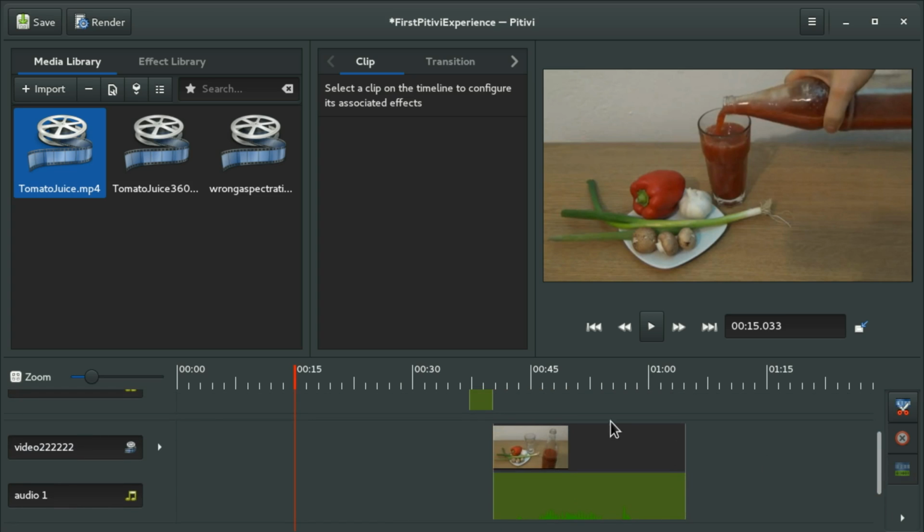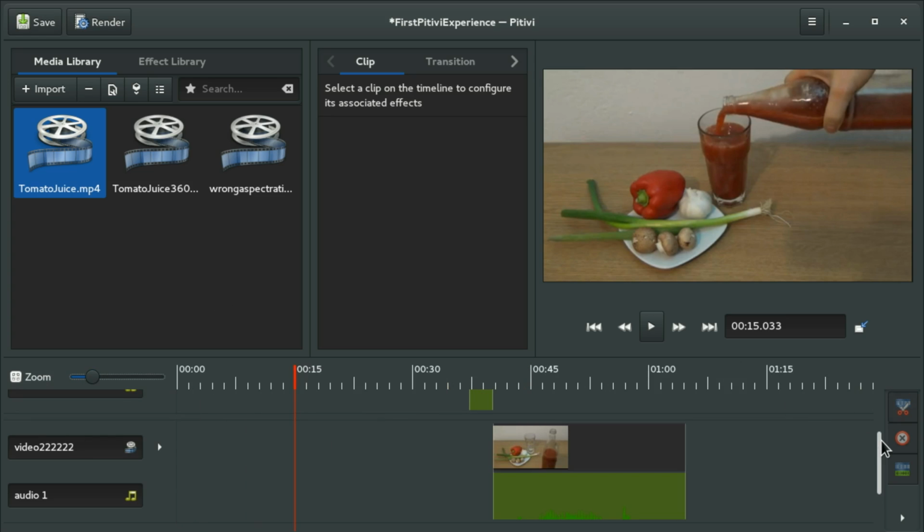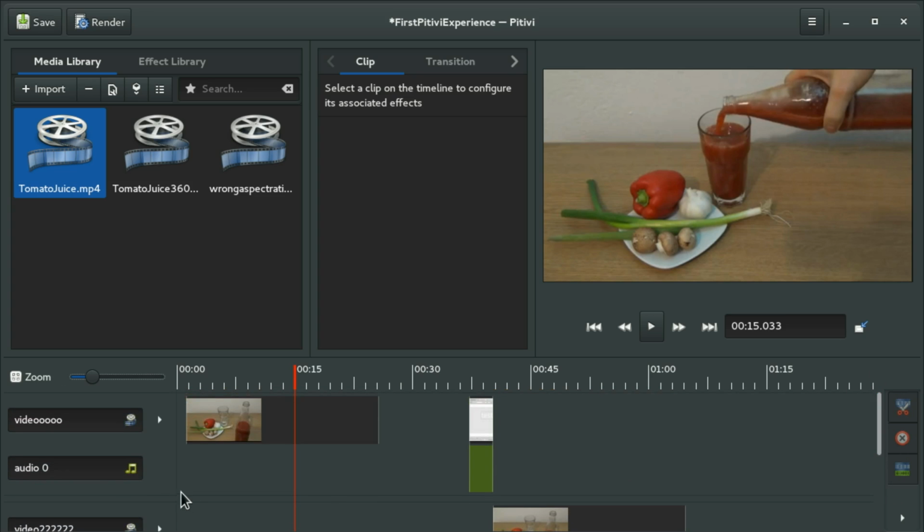Can I do something? Do I have to resize the window? Alright, so I guess I'm stuck with not being able to see both tracks at the same time. This is a bit strange. But alright, I mean, it's a bit strange that the audio track wasn't available from the get-go.